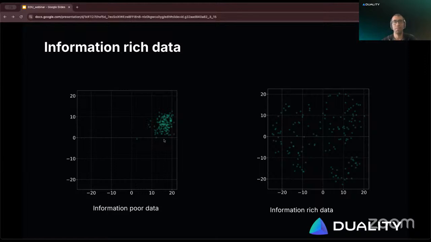To make information-rich data, we want to add that variability. One way we can do this is to add those different objects to the environment and create a wider, bigger domain with more variability and more changes in this environment.